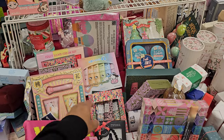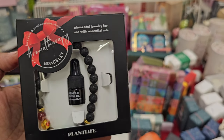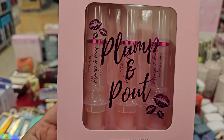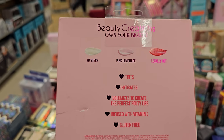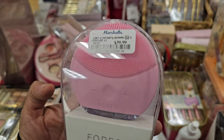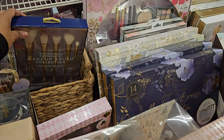Has anybody tried these essential oil beads? They're $8 here — this is lavender. This one's like a syringe set — three lip plumping boosters. We have mystery pink lemonade and legally hot. This is going to be $12.99 and $39.99. A few brushes over here — tons of brushes. Looks like the mermaid handle, which I'm pretty sure we might be able to find in Five Below.